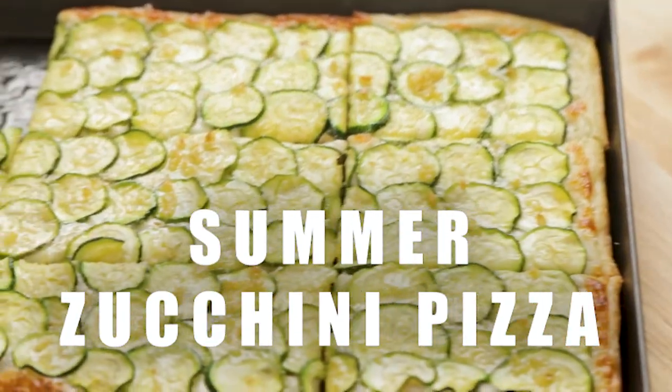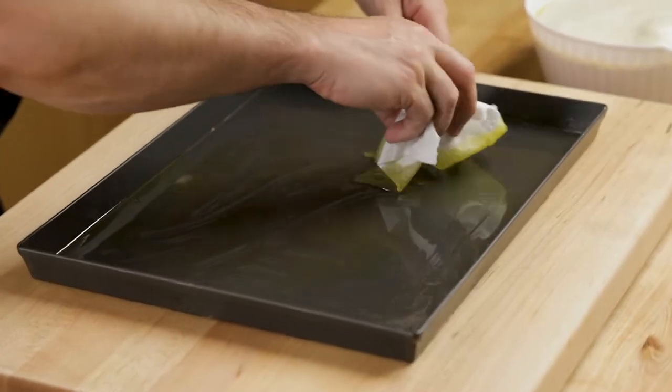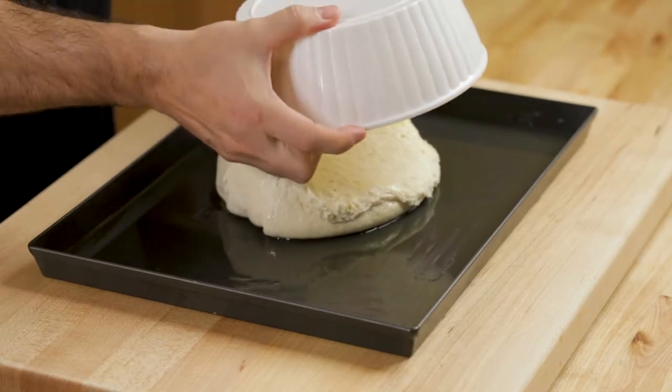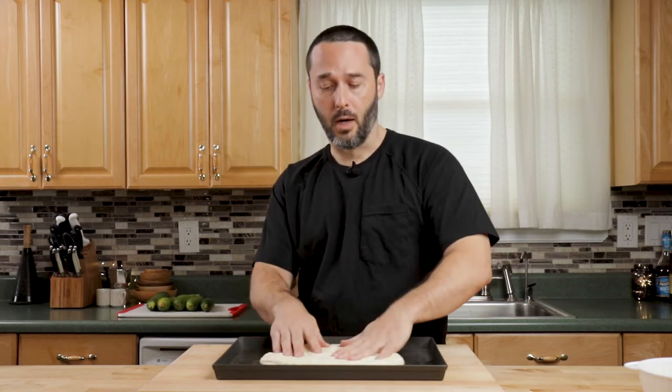Today we're going to make a really good-looking zucchini pie. I've already had the dough ball out for two hours, so I recommend you take it out a couple hours prior — it'll warm up a lot more and expand. It is 700 grams of dough. We've got a lot of oil in there; it's warm right now since we're in July, so the dough is going to warm up quicker. General rule: in the winter it'll take longer to warm up than in the summer.